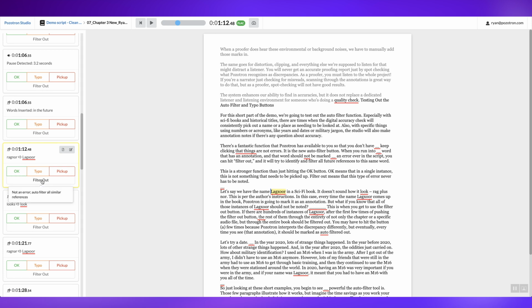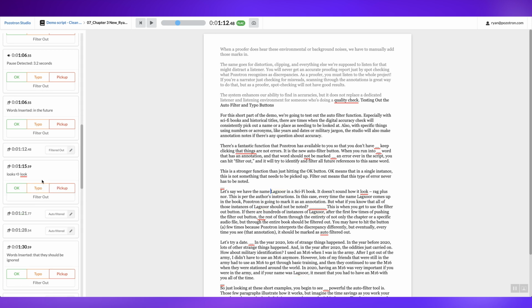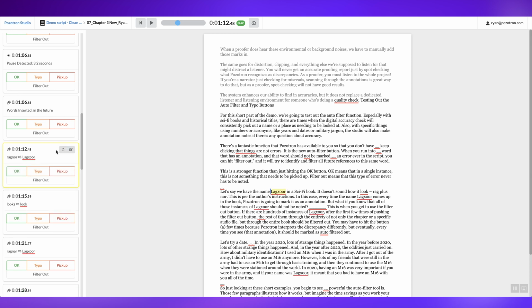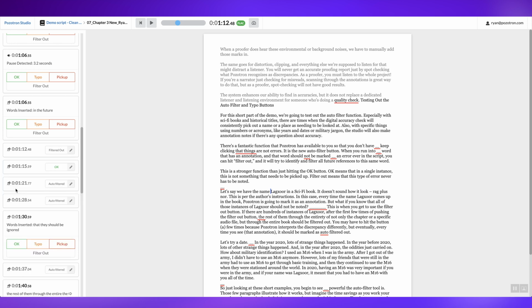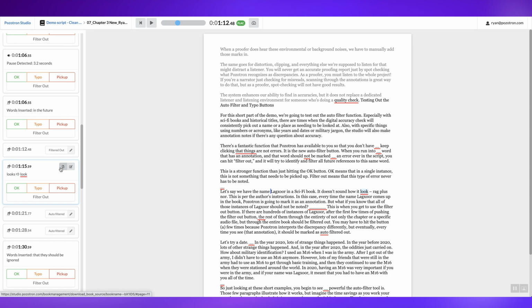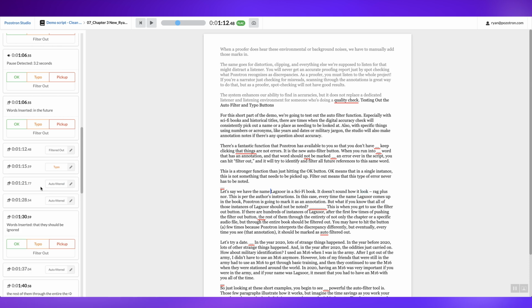Filter Out is a special command that allows you to say that not only is a particular discrepancy not an error, it will never be an error. Once you've clicked this button a few times on similar annotations, it will auto-filter all of the notes in the book out. This is a great way to get rid of notes involving accents or words that never need to be reported inside your project. Clicking again on any annotation returns the note to an open state.